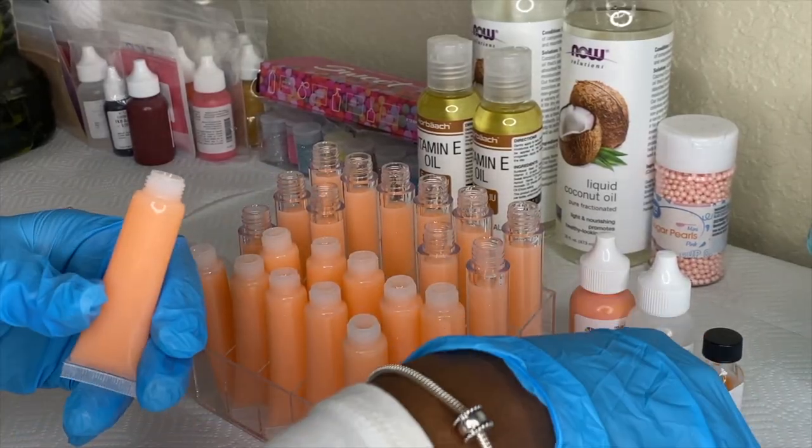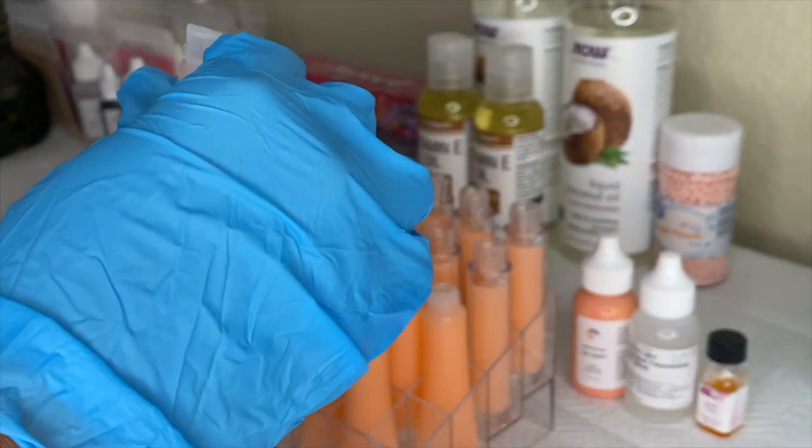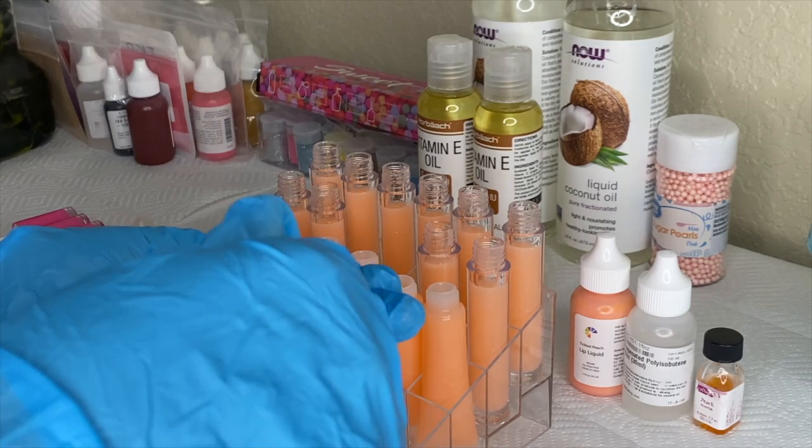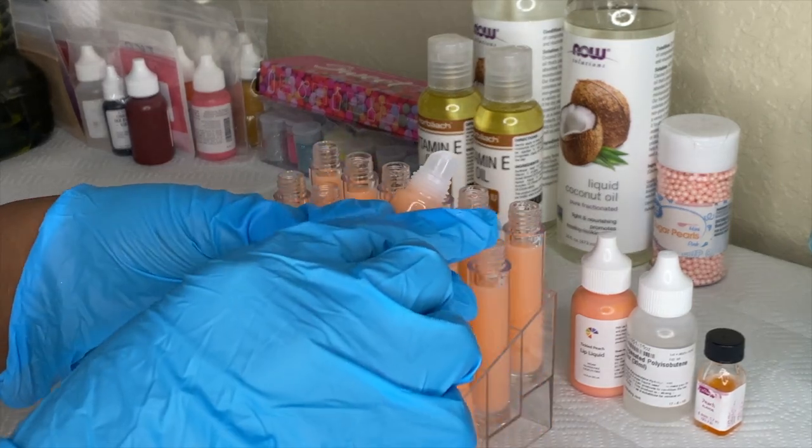So here I just wanted to show you how to add your tops and caps. Specifically the wand tubes, I want you to see how it's going to rise once I add the stick in there, just so you can understand what I meant when I said don't fill it all the way up to the top.